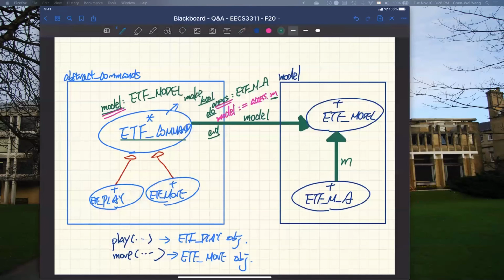And then because we're also declaring the ETF model access over here, that means we need to make sure we also have a client supplier pointing to here, right? So this will be another one over here. Let me just use this. Okay, and then if you use draw.io to really make sure that's expanded, you will put a diamond shape over here, right? So this will be the access.